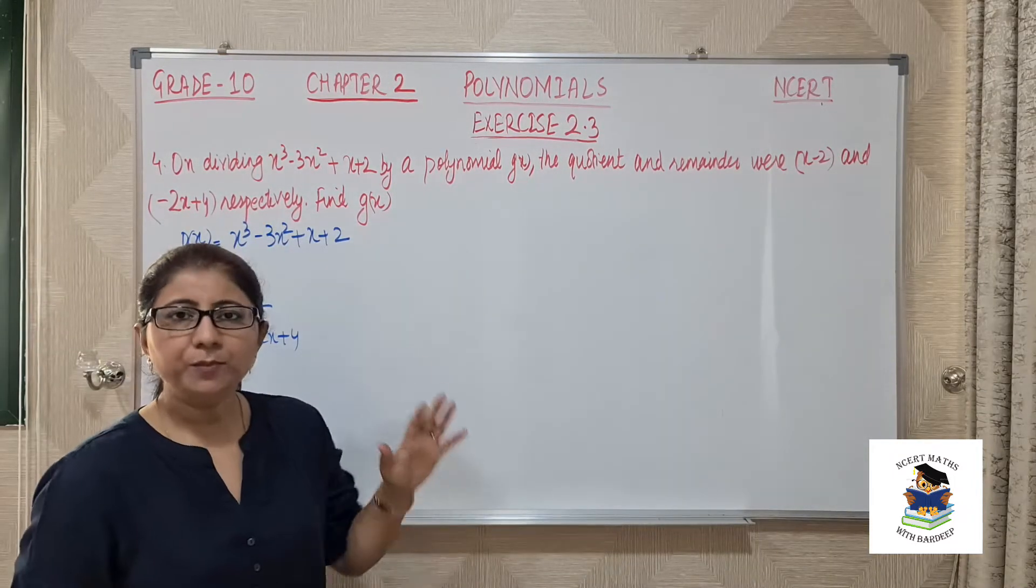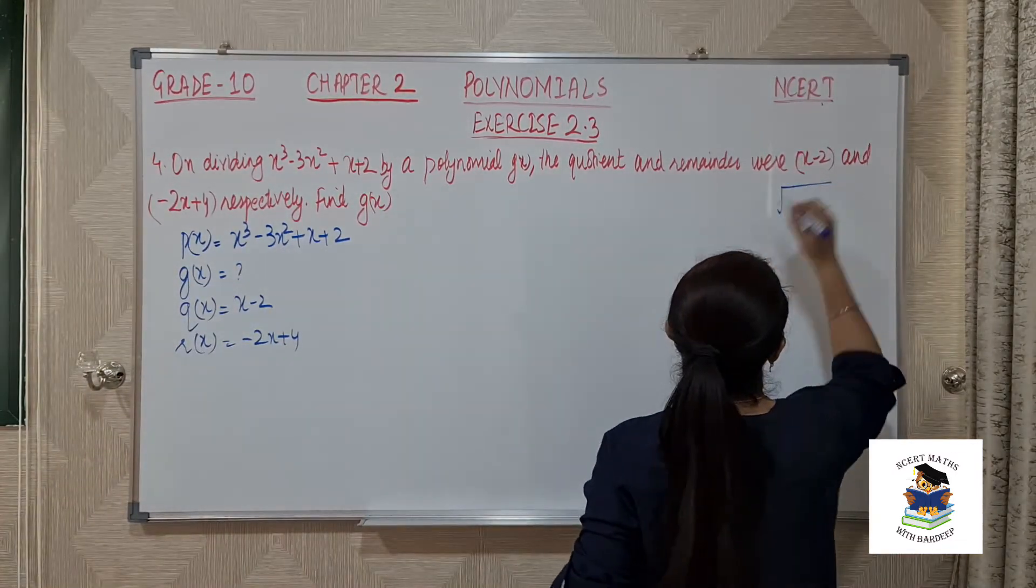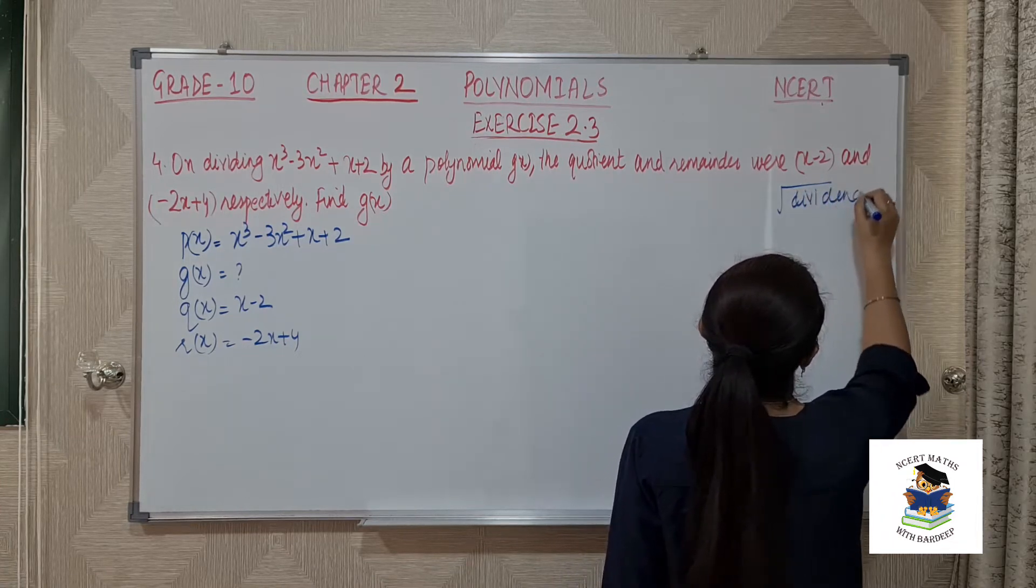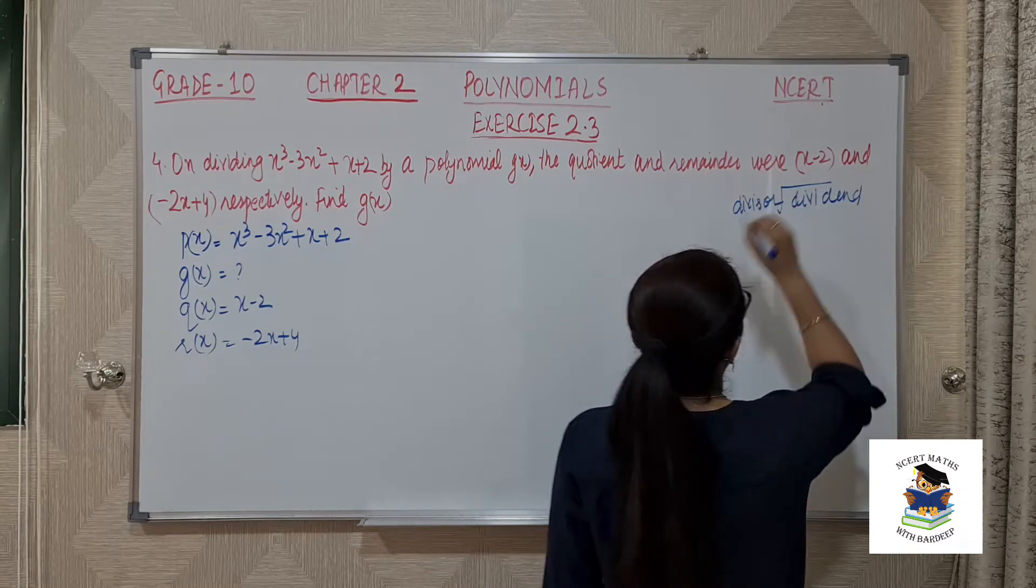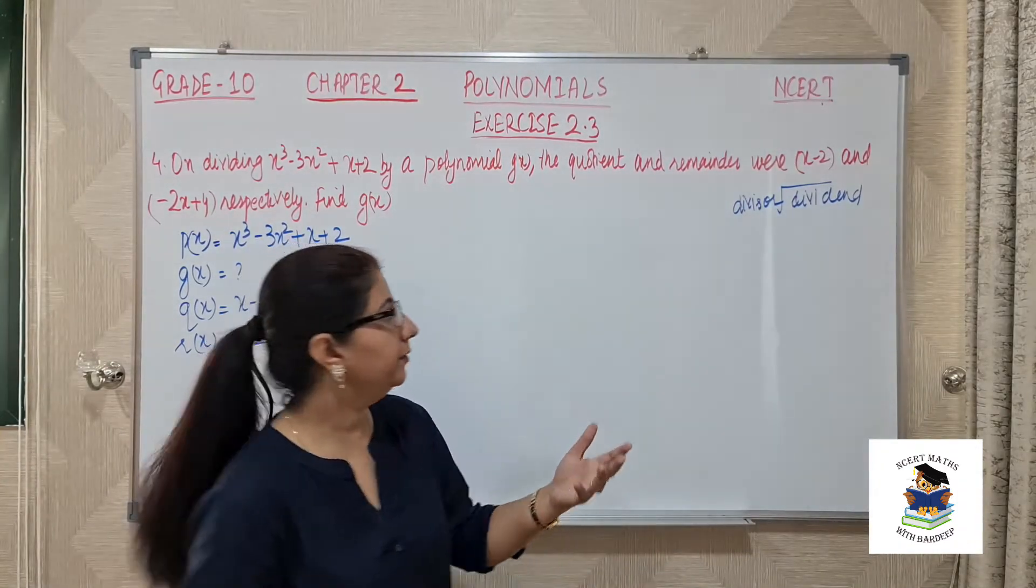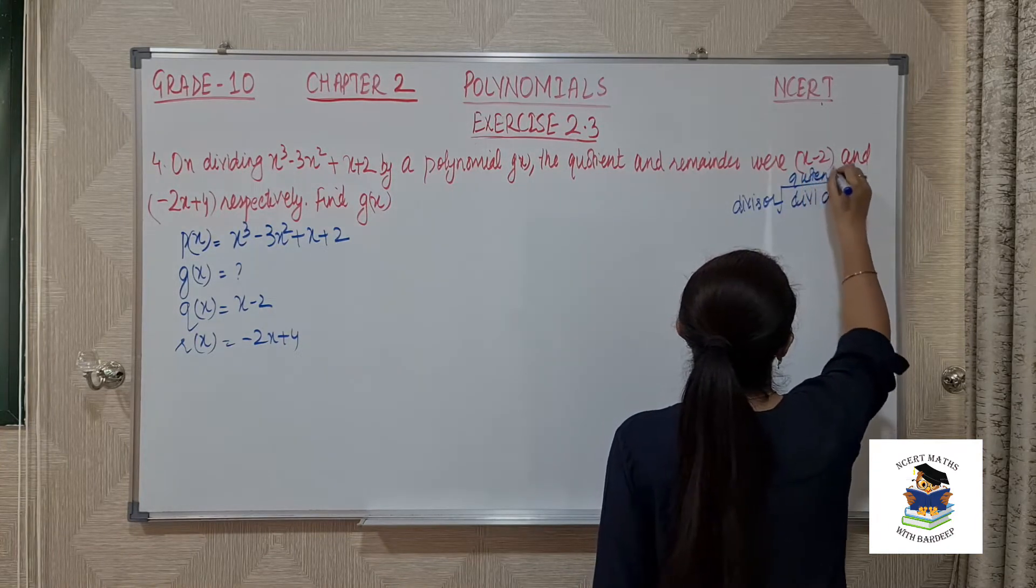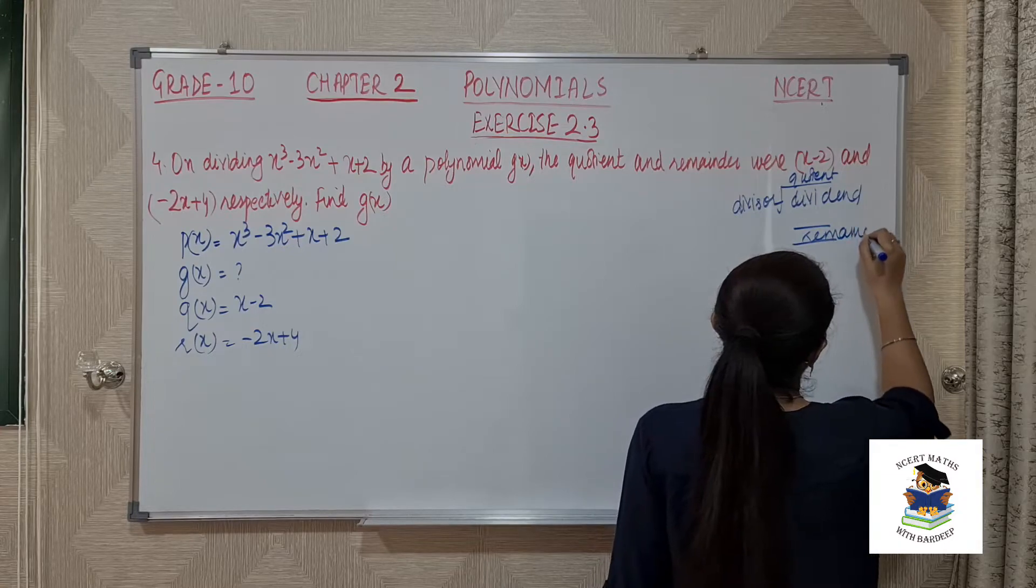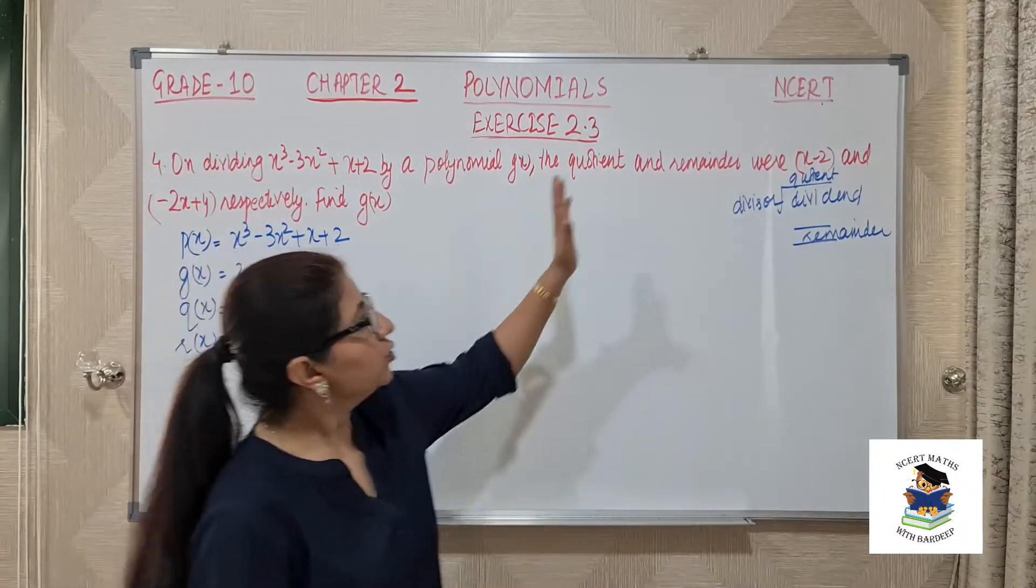I hope the terminology related with division is clear to you. That is, if we do this, the inside number that is to be divided is always dividend. This is divisor with which we will divide. Here whatever comes is quotient, and final last number left, whether it is 0 or anything, is called remainder.